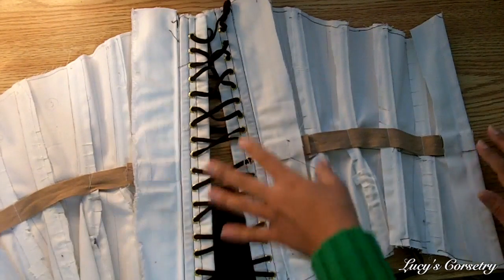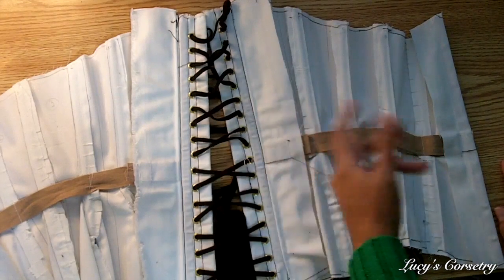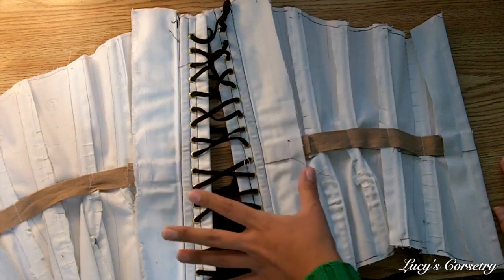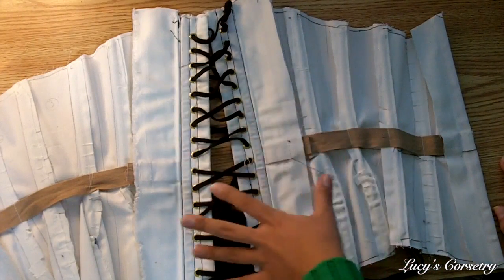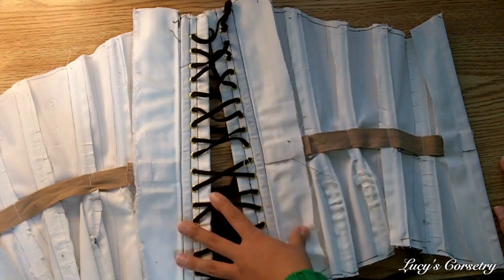So basically you can make sure that the corset is going to give you the right type of silhouette, that it's going to be comfortable. If it's an overbust, that all your bits are covered properly. And you can just make sure that everything is the way you want it to before you cut into your good fabric and you make the full corset.